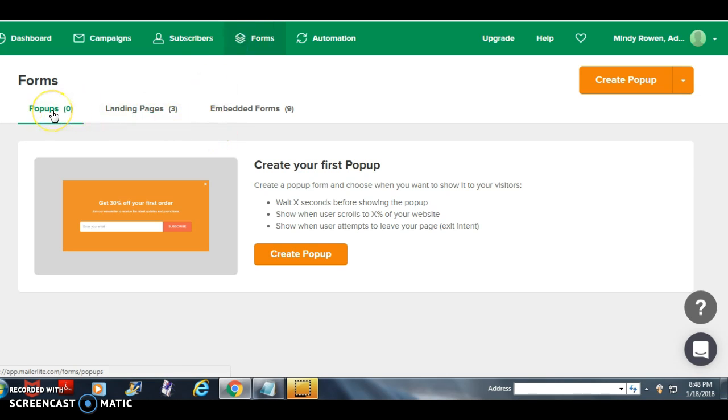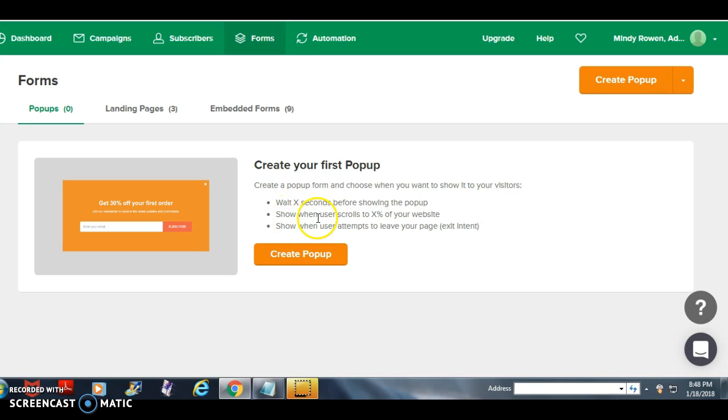Here you can create pop-up forms, and those you could set up for a blog page, a particular page on your website, your home page, wherever you wanted it, and it could pop up after 30 seconds of someone being there on the site, or 10 seconds.